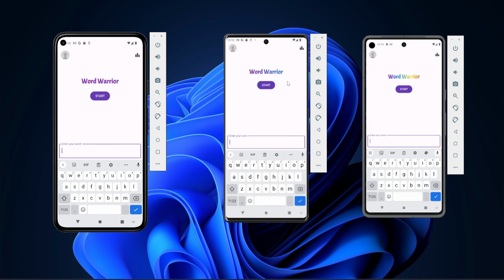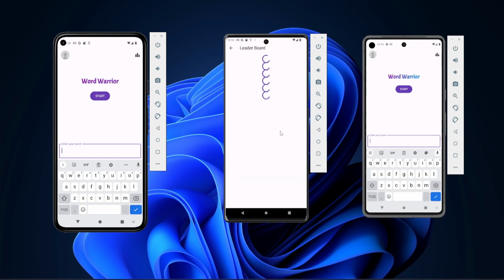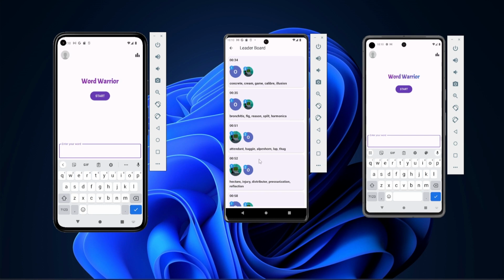And then also when you go to the leaderboard here, it will take you to the other screen, and you can see this is a simple UI for the leaderboard. Of course, we're going to change this UI a bit. We will make it more visually appealing. This was just a test one, so you can see this is the top one. This game was finished within 34 seconds, and these were the words that they played. This was a 2-player game. If it was a 3-player game, it would show 1 up to 3 people here, like the top 3. Okay, so all of this we will learn. This leaderboard is getting the data from our database. Okay, now we can go back.